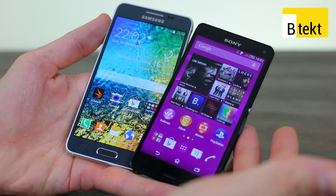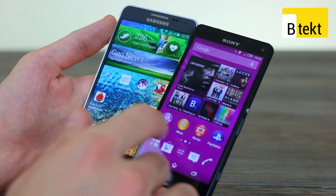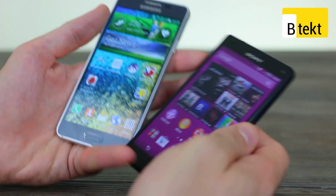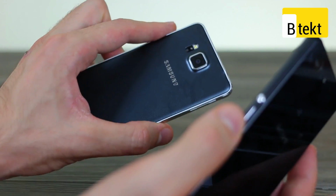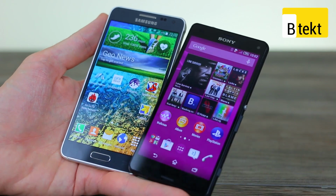As for everything else, battery life, well, they're both pretty comparable. You're going to get at least a day out of them. The Samsung Galaxy Alpha hasn't blown us away, but it hasn't really disappointed us either. And we haven't had the Sony Xperia Z3 Compact long enough to test that one out. If you do have any specific questions about either, make sure you fire them in the comments section below. These are two of our favorite devices out right now. We'll be using them for the foreseeable.